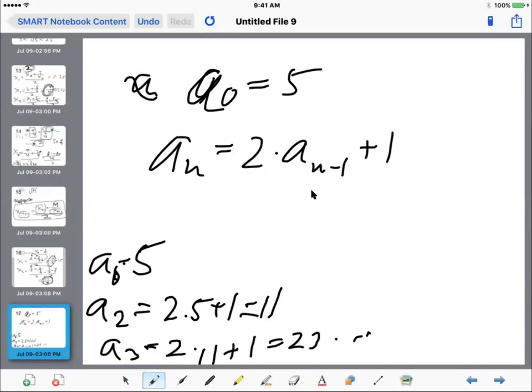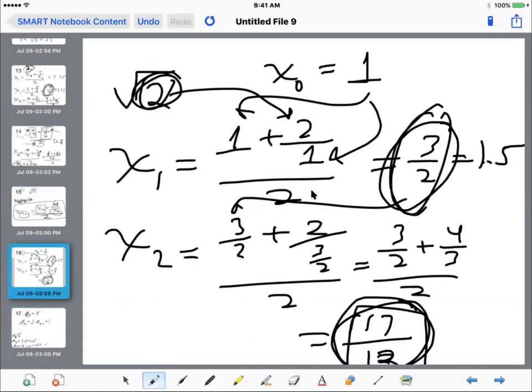I personally like to start with an integer, because the integer leads me to nice fractional approximations. I like these fractional approximations better than decimal approximations, because decimal approximations might have repeating decimals, but a fractional approximation with an integer in the numerator and denominator is somehow better than a decimal approximation, which is rounded.